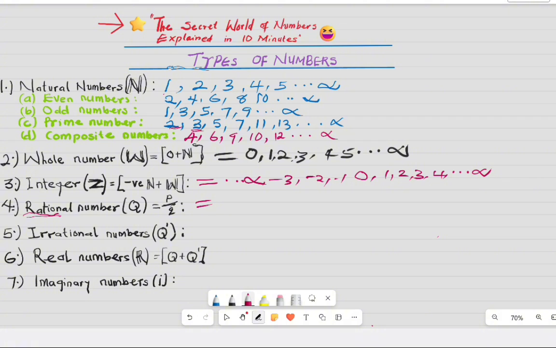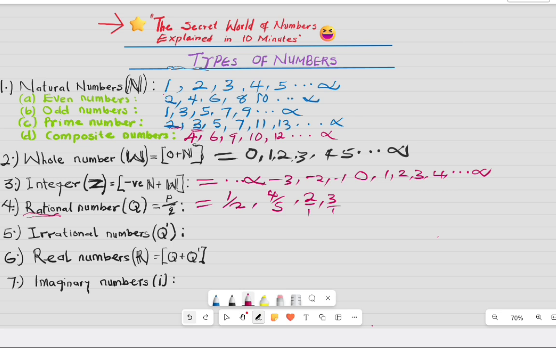The next is rational numbers, which are denoted by Q. They are of the form P over Q, which tells you that ratio means fraction. These numbers are terminating and non-terminating recurring decimals. For example, of rational numbers we have 1/2, we have 4/5, we have even 2/1, 3, all these are rational numbers. 2 is over 1. Any number over 1 is still of the form P over Q.